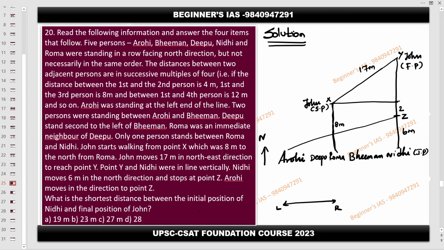Then, has any other statement been provided here? Sir, from X to this side, the straight line above is 8, no? From Roma to Niti is 8. So that line will be 8. Yes, sir, the other line will also be 8. Here, down, sir. Yes, sir. The other side is the hypotenuse. Roma to Niti is 8. So this X to Z line, the straight line you have marked, that will be 8, no? Because they are successively 4, 4. Yes, successively 4, so 8.